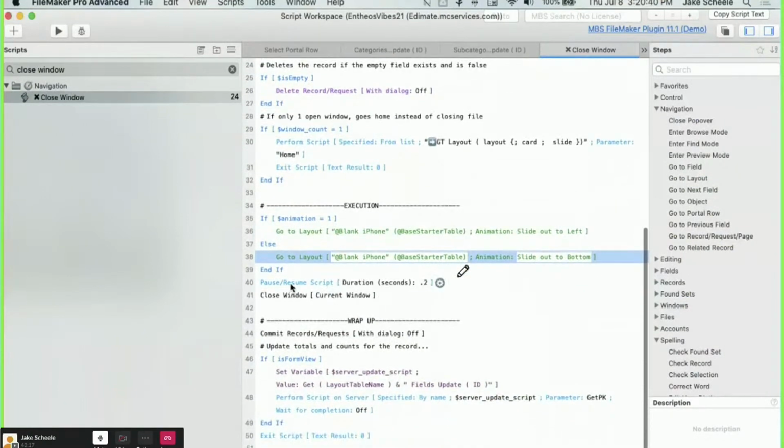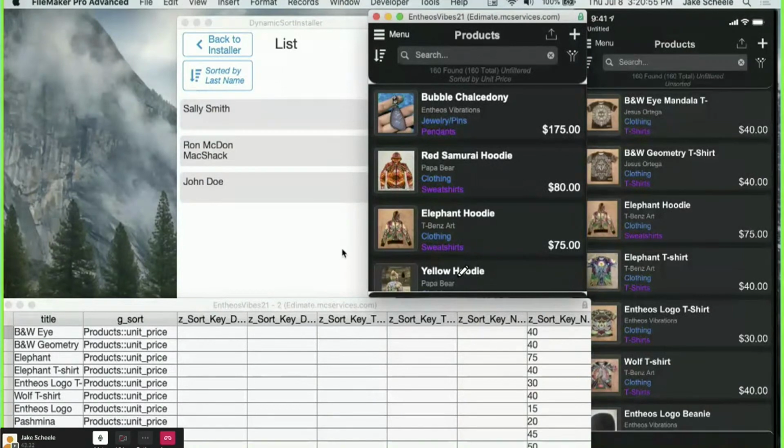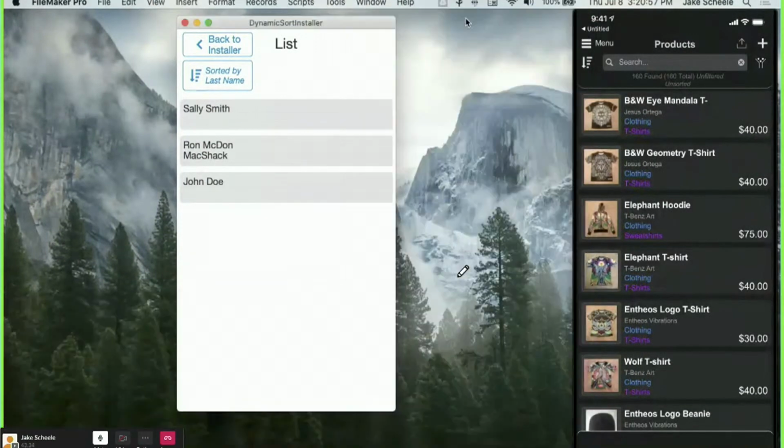Yeah, Kyle was thinking I was pause, close. That's what I was thinking of, Kyle. Kyle said what I was thinking. I couldn't figure out why. I haven't done this in like over a year. But Kyle goes, yeah, I usually use a slide control for the animation. I haven't really thought about using a new window script step for that. Yeah. Normally we do it with a slide. A slide would come in from a direction, right? Right. And the one slide would be invisible, right? And then it would kind of bring itself in. Normally they come in from the left, but I guess you come in from the right.